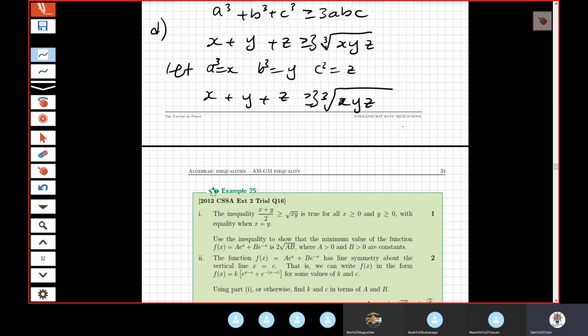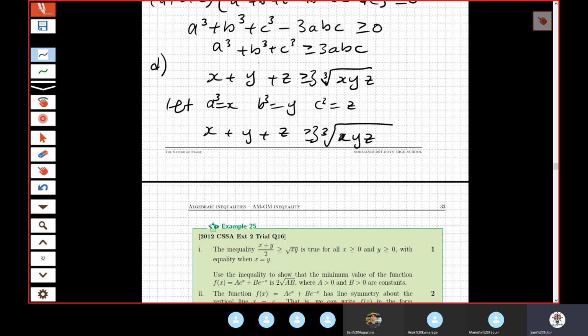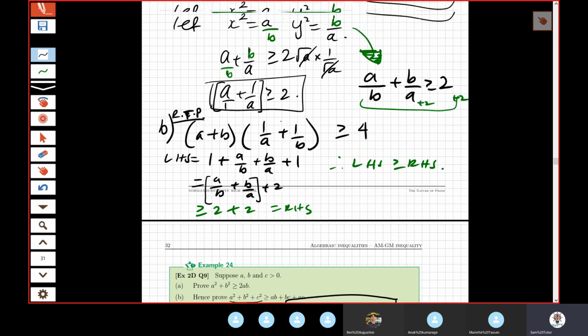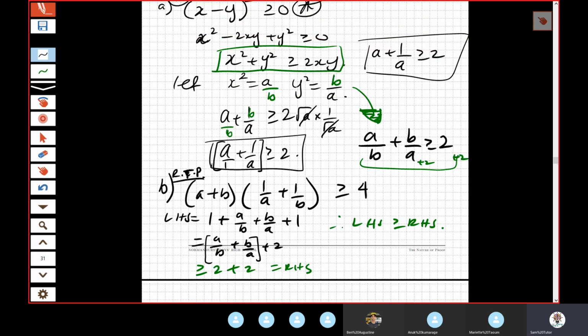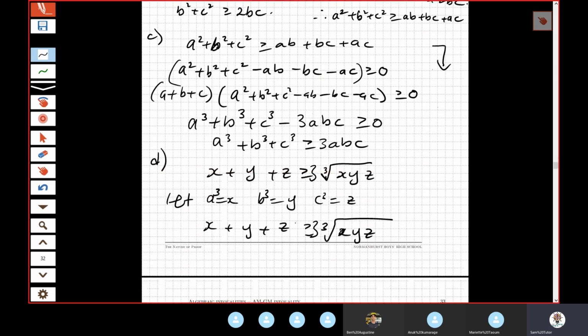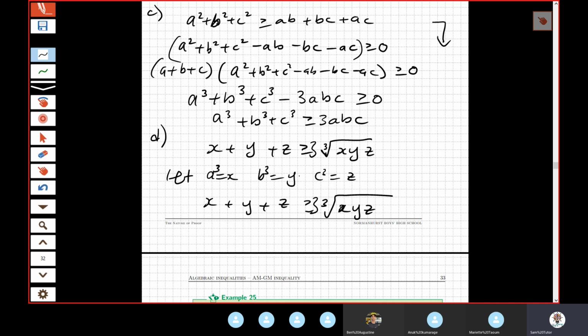Beautiful. How easy was that? See? Super easy. You've got to keep your eye out for this stuff. Good job. And that just comes back to what we've done before with letting x and y equal to each other. We said let x squared equal to this. You're allowed to do that. When you see it's fairly similar, you say, oh yeah, let me just let it equal to this thing. That is the technique, though. You're meant to use it anyways. Any questions?